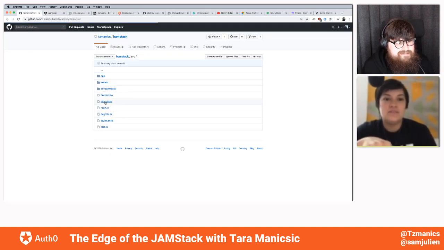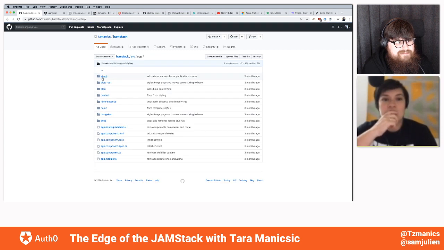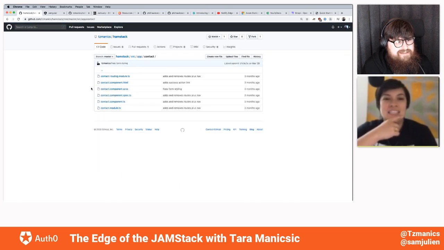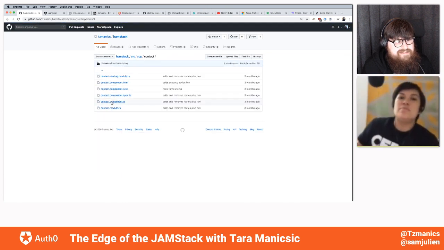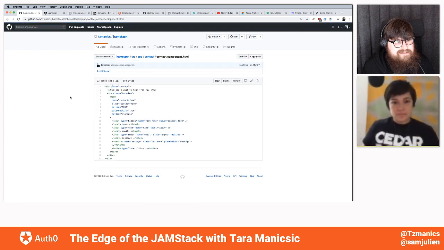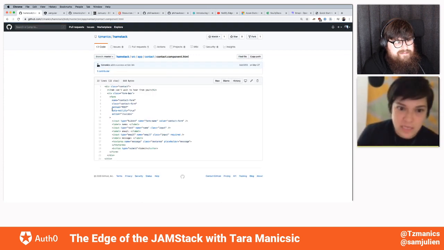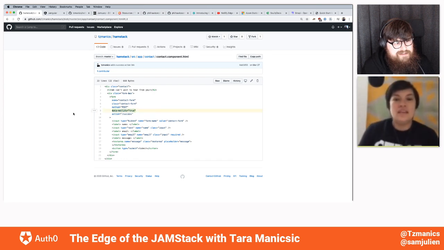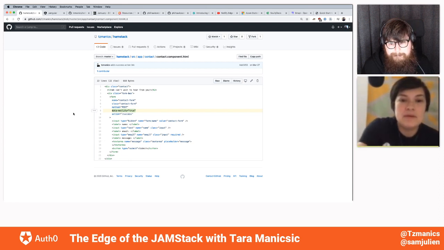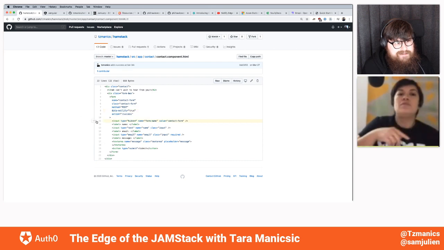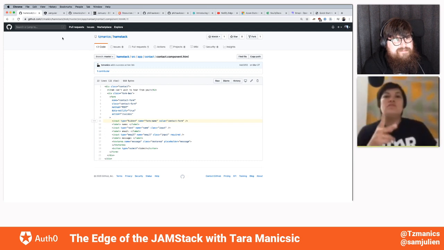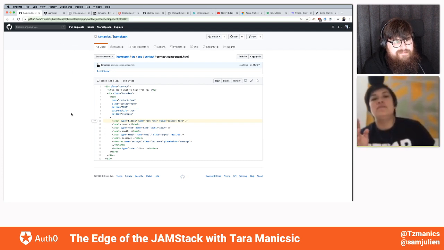You go to source, contact, and then just go to the HTML. So it's just a regular form, and then on line 8, data-netlify equals true. And then there's also a type hidden because we're rendering it out with Angular, and we have to make sure that it still shows up when we go through and show it all up. But just those two lines. So I could have added any kind of input type to that form.